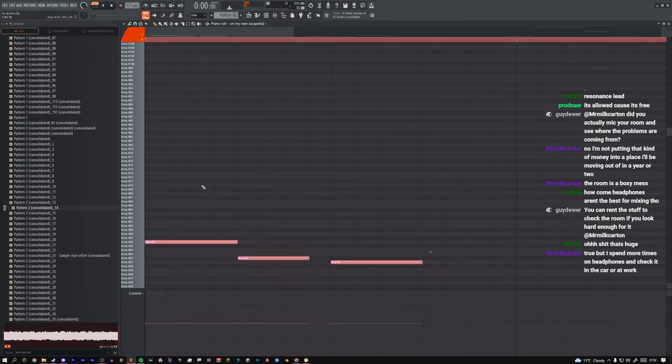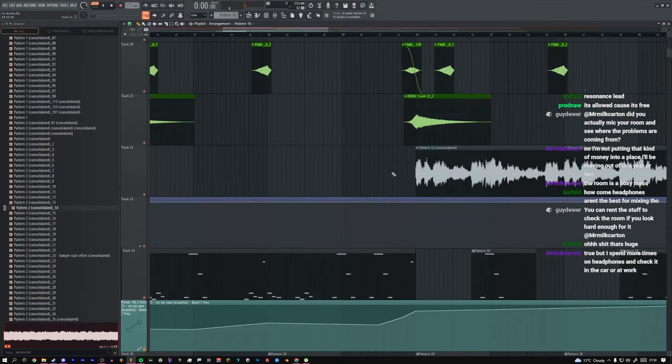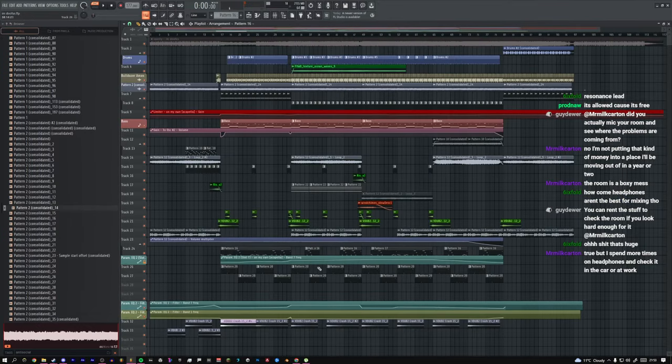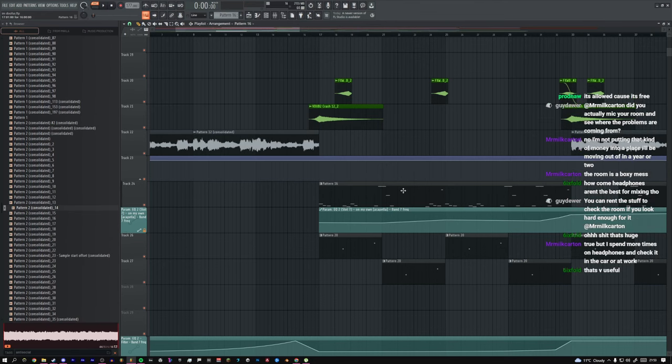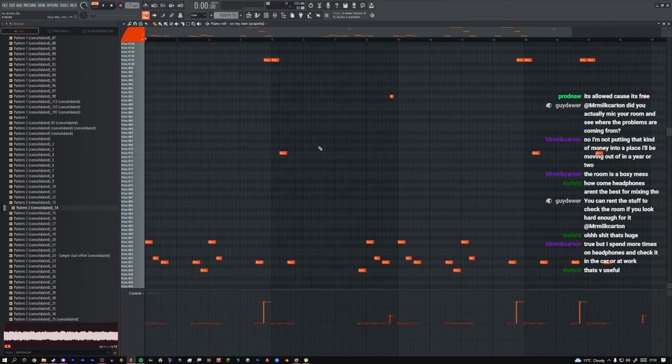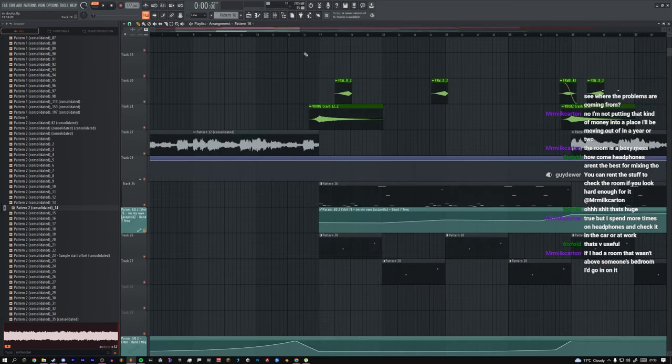And I find that it's so useful to do that instead of just pissing around in the playlist chopping up an audio file. You can also play the chops live. If the chop or the acapella that you've put in Slicex is in key, you can also play it live just to get a sense of what you want the chops to sound like, and then you can fix everything in the piano roll afterwards.